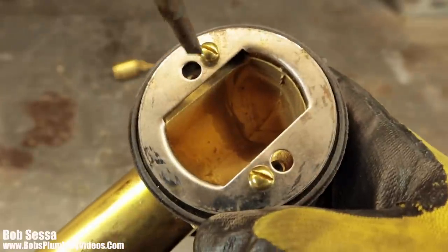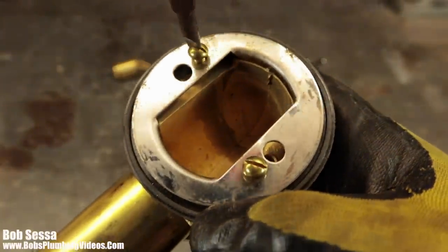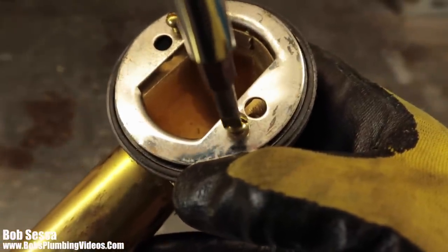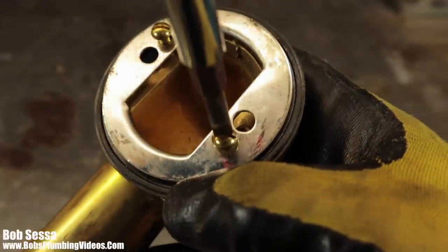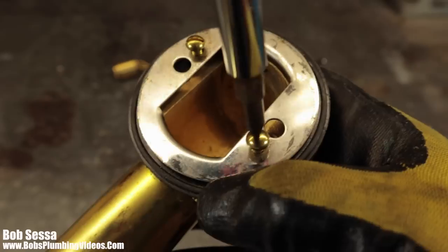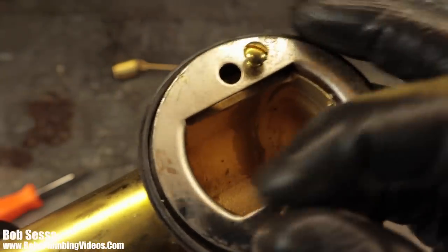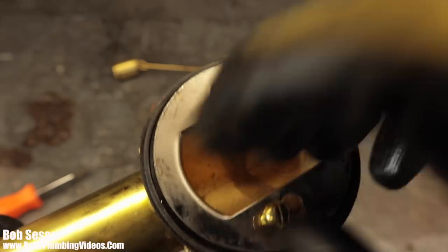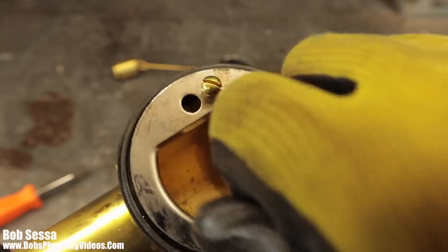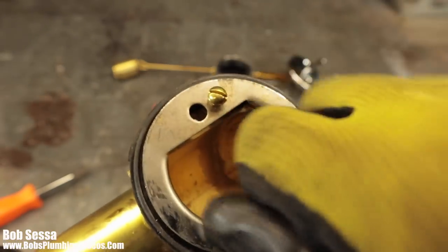Not every trip waste manufacturer supplies you with this locking backup plate, but if you can find ones that do, I highly suggest you use them, because they're going to be there and they're going to protect you, especially in the event that you're going to be a DIY, let me clean my tub out, I'll go rent a snake and put the snake in there, because this will ensure that you won't lose the overflow tube.